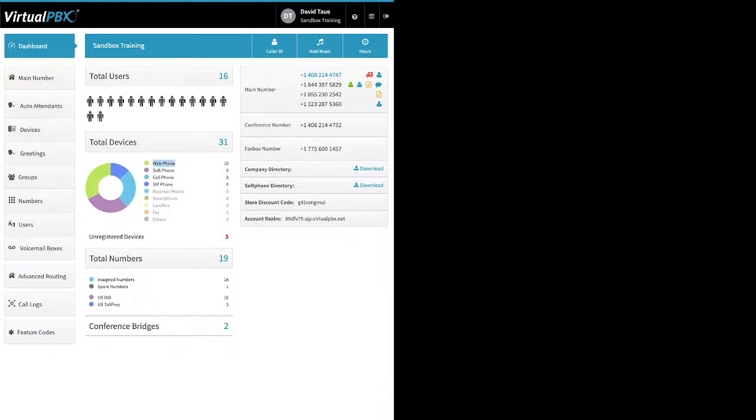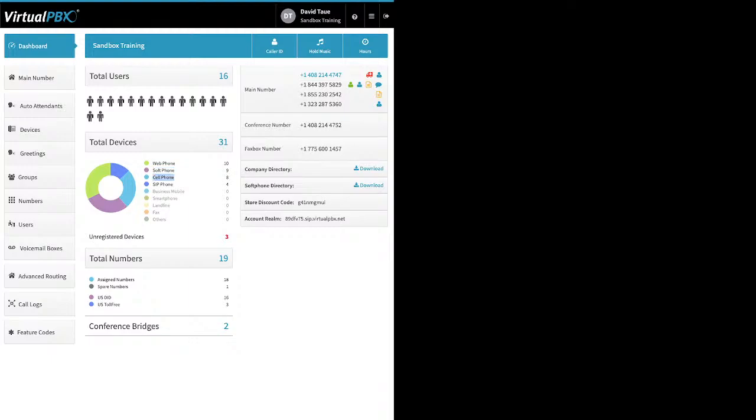First up, we have web phone, which is Chrome or Firefox. I have 12 of those. Then we have a soft phone, a software application that acts as a phone and uses your internet connection to make and receive calls. Technically, the web phone is a kind of soft phone. It was just developed later. The soft phone can include the VirtualPBX soft phone app. It can also include soft phone apps from other companies, so you get third-party soft phones.